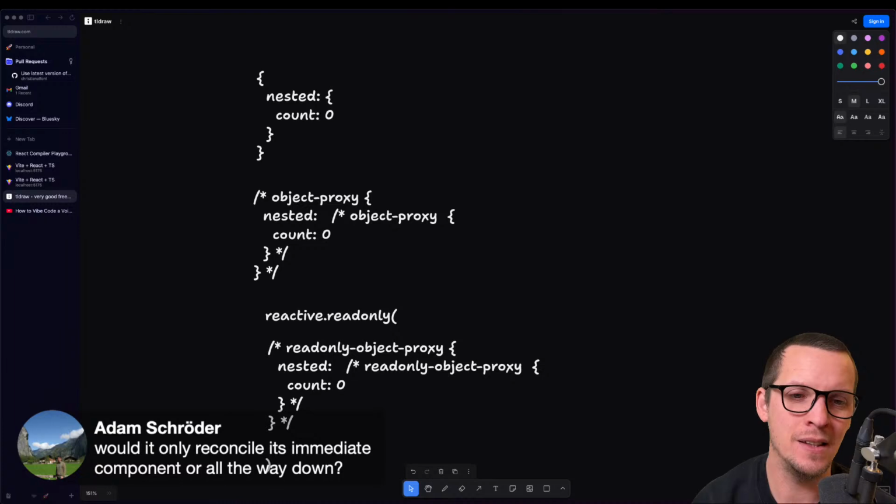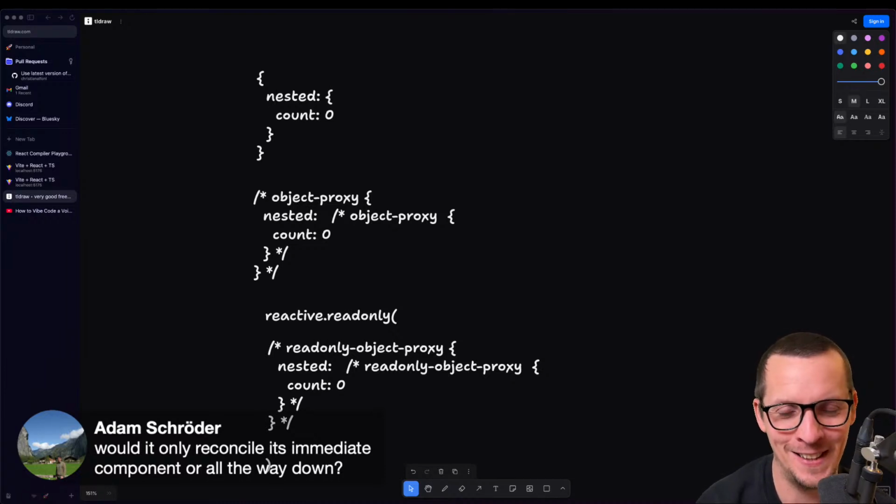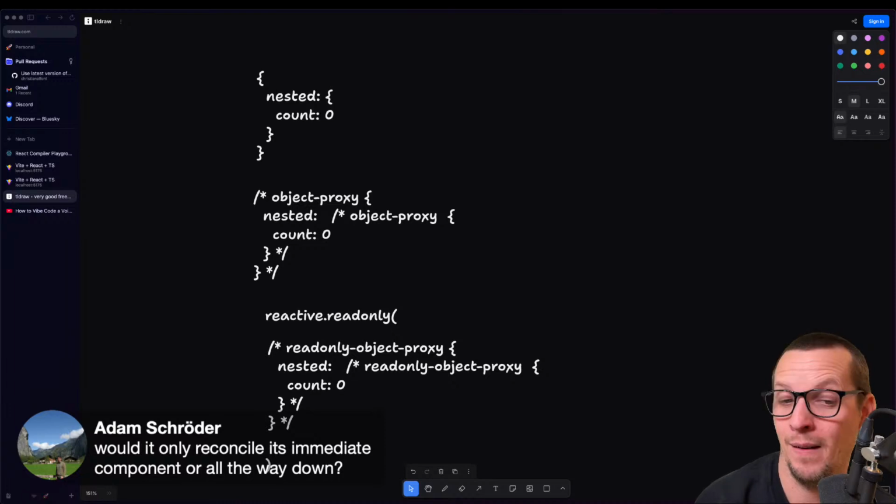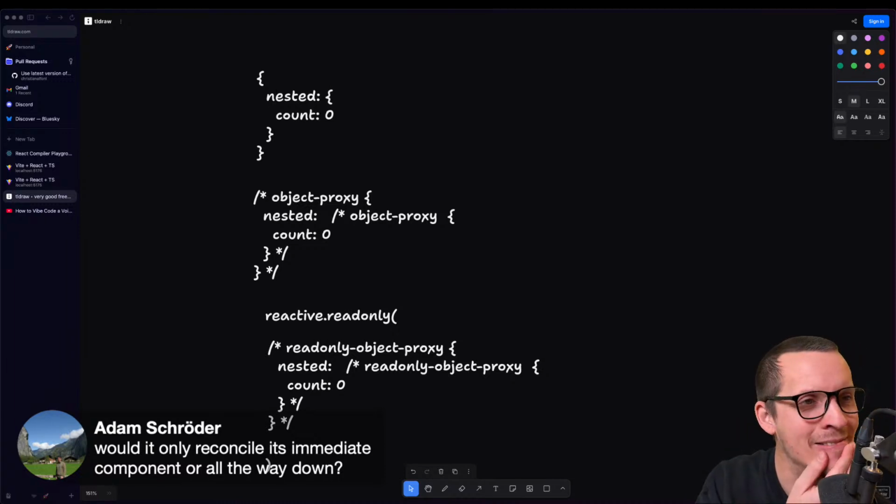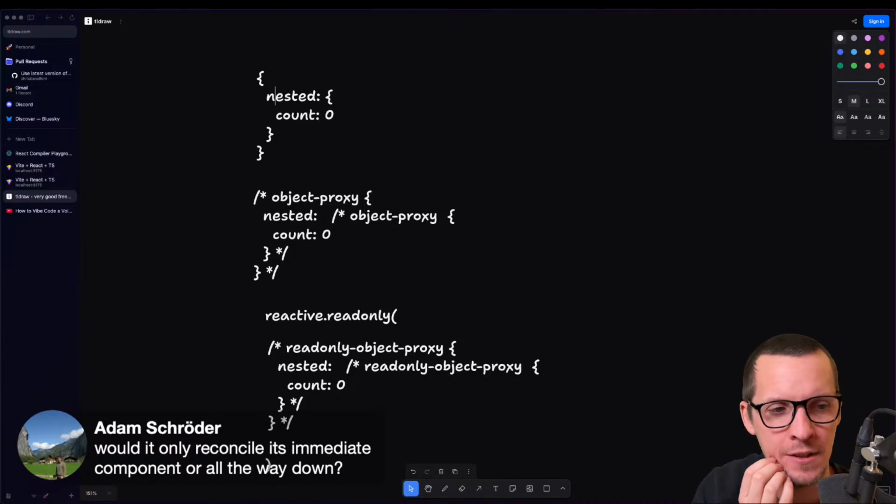Yeah, so you're ending up with this. You actually end up with more reconciliation accumulated, but the first reconciliation is much more performant, right? That's the thing here. So you get a more performant reconciliation at the point of state update, but then you pay an unknown amount when you make other state changes. Yeah. Damn it, Adam, why did you have to identify that?